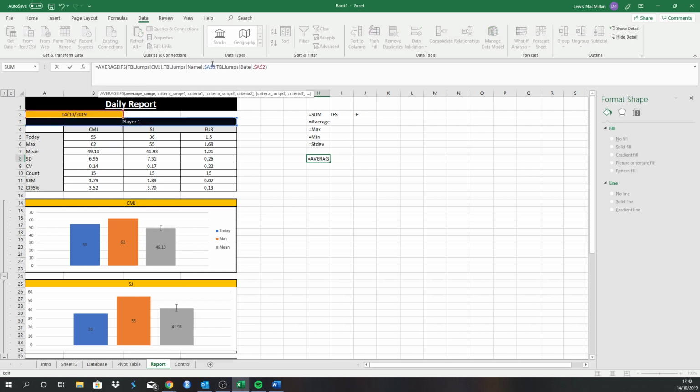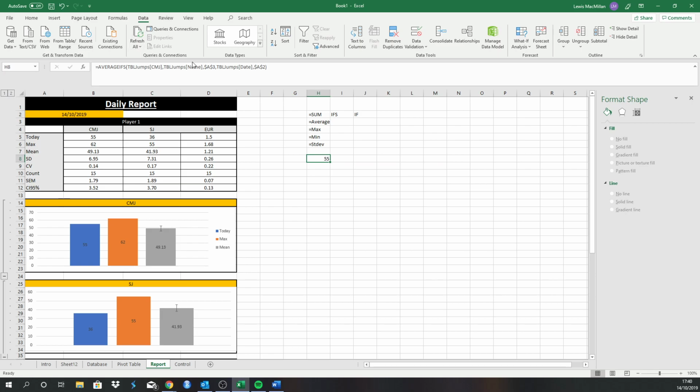So you can see that names are highlighted as well. So as you can see here, it says average ifs. So the average range we're looking for, because we're wanting to find the information from CMJ. So this is what I put in. Now the criteria range 1 would be the name, and we're looking for the criteria is we want these jumps of this particular person, so on A3. Now the dollar signs mean that it's always locked on A3. So when I scroll down or I scroll to the right, like I drag it, as you can see, it stays on A3 and it stays on A2.